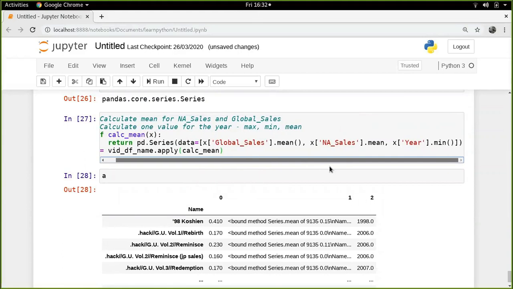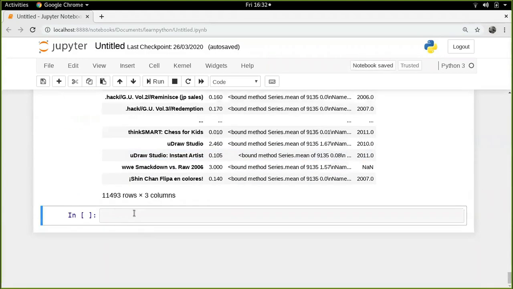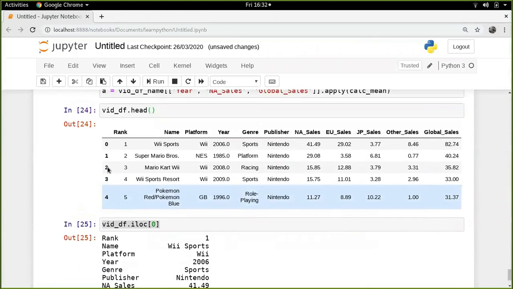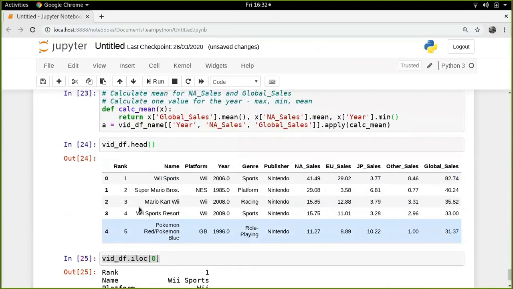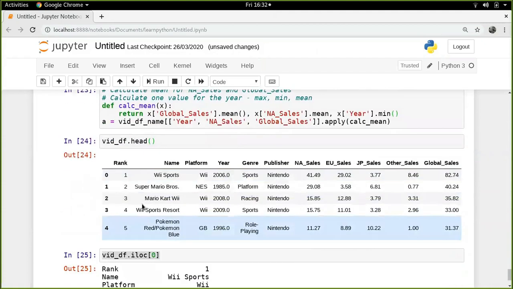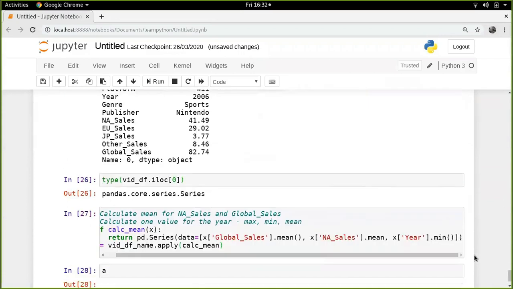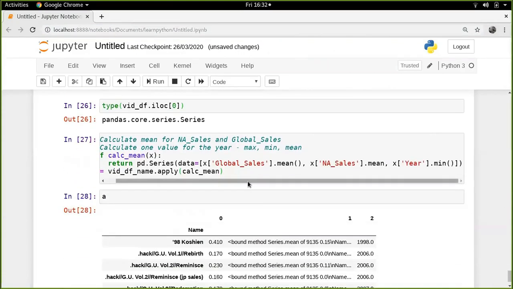Can anyone comment? Let's go down and see what is the type. It is a data frame. Before, type A was a series, right? Before, when we looked at type A, it was a series above. Now we have a data frame. Does anyone have any doubts about what I did?